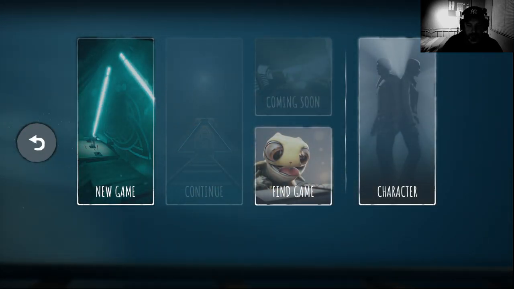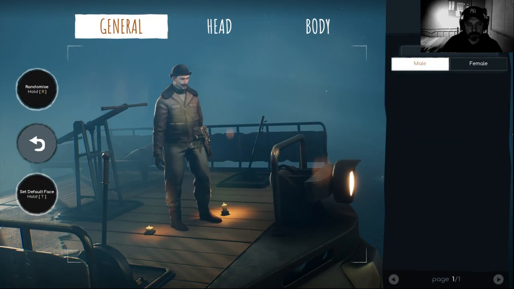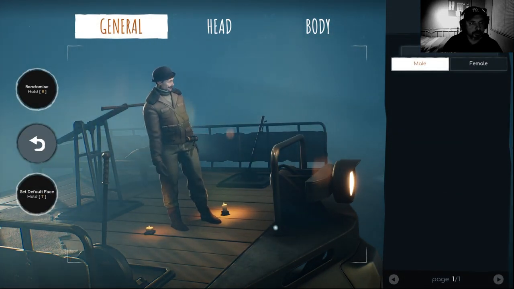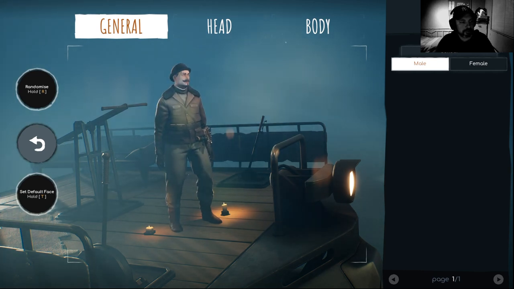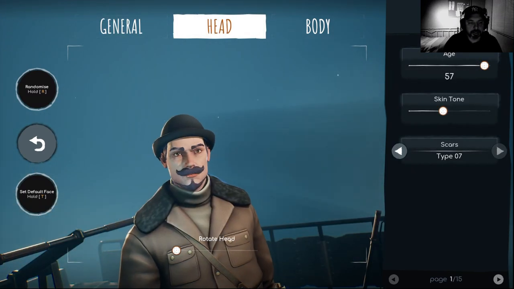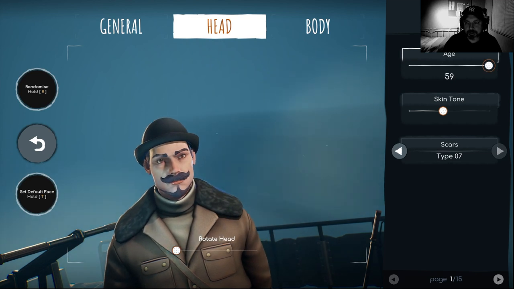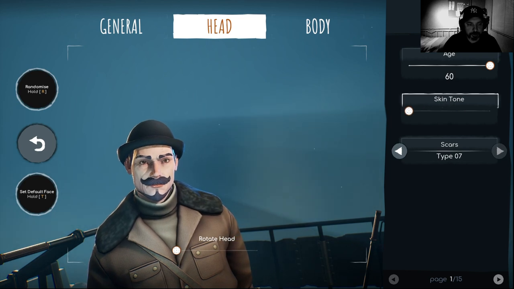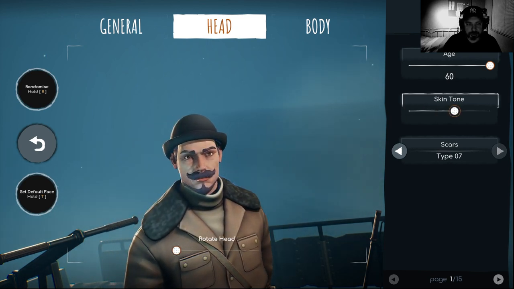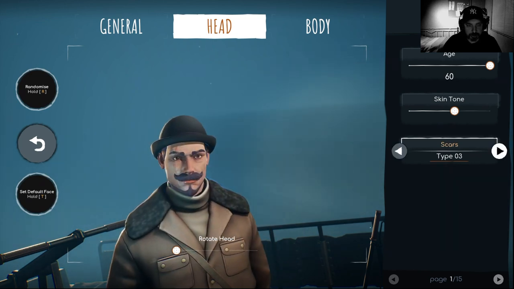Okay, what do we do? Find game. Characters. What is a character? Oh, I can make the character. Okay. Head. Age 57 to 18. Let's be an old man. Skin tone. Okay, beyond their middle. Scars. Okay, we have a big scar.